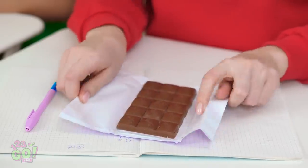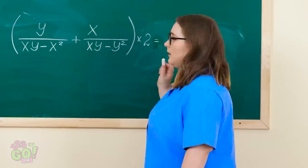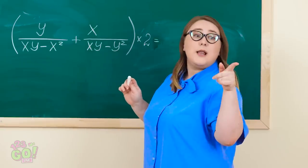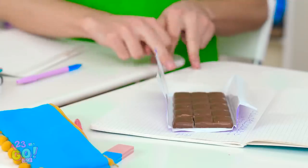I wish you had shown me that a few minutes earlier, Kevin! If a girl's got a snack, a girl's got a snack, right? Oh, sweet chocolate — how I've missed you! Anybody think they can solve this problem? Lily, why don't you take a stab at it? Looks like that bite will have to wait! Stupid math — always getting in the way of having fun! Kevin's definitely got his eye on it.